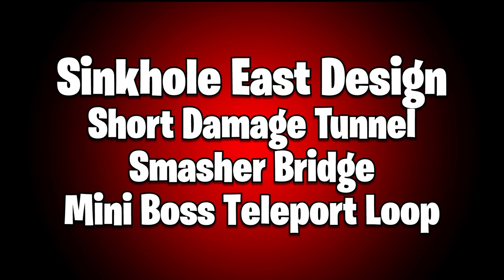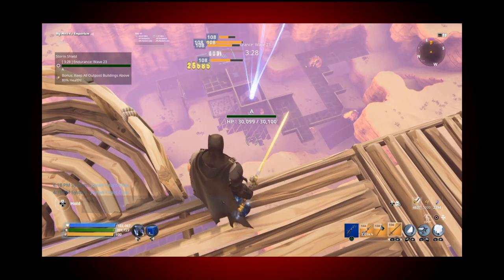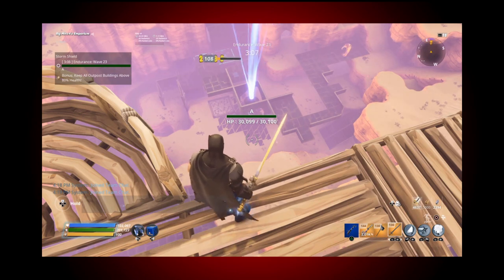But we're just going to be using a mini boss TP loop, and for our problem waves, like wave 23 for the fire smashers, we're going to be using a heavy smasher bridge. All six smashers will end up running this. That's kind of fun, I actually really enjoy that. So let's go over the traps for this.